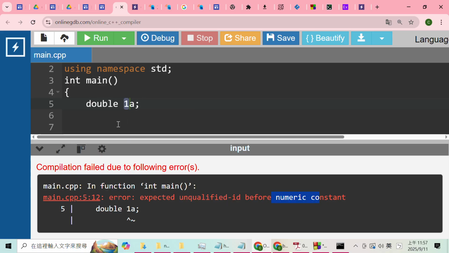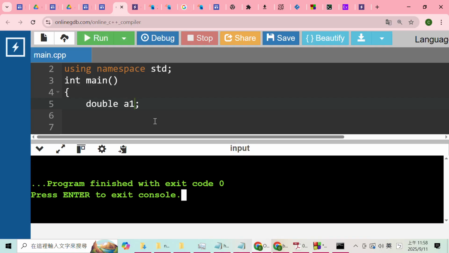It treats this one as a numerical constant. However, A1 is legal. Numbers are allowed in the variable name if the number is not the first character. So A1 is legal.